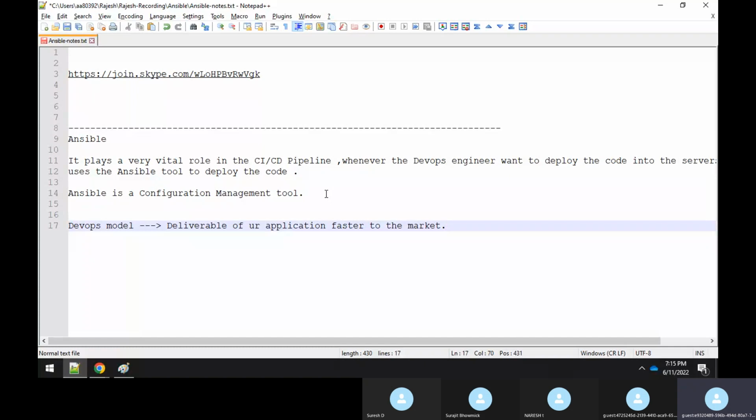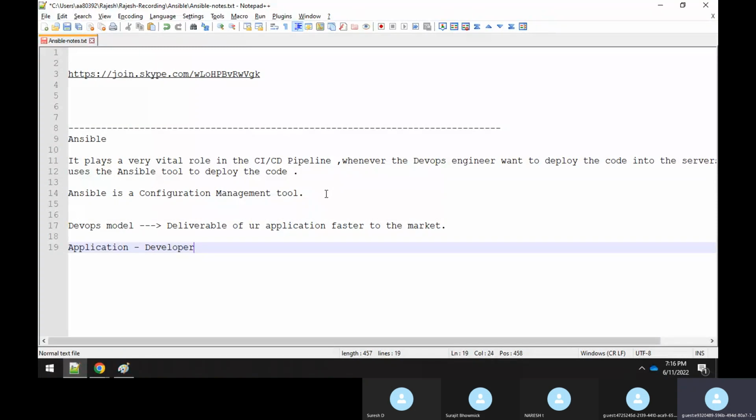Whenever we have an application, who develops the application? The developer will develop the application. So it means the developer should be quick enough to write the application. You might use any technology, either .NET or Java, or Node.js or React, any technology to develop the code. So basically the developer has to develop the code.